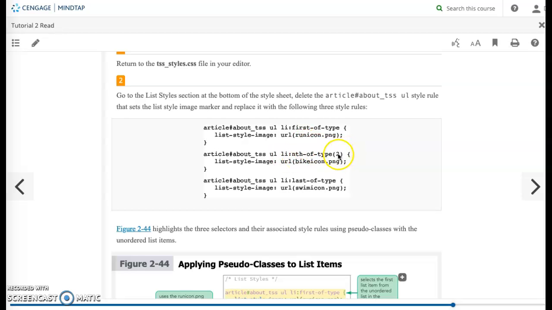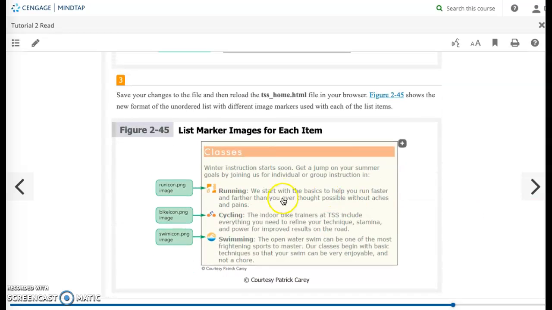So no matter what number we put in parentheses, we use the phrase nth of type for that list item. In this case, our second list item is the item about bicycling, and it will get the bicycle icon, as we can see down below.